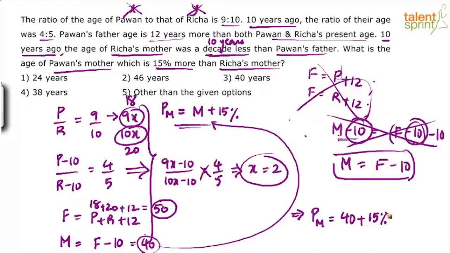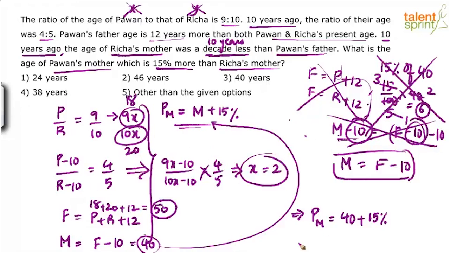Now this is important. If you start doing 15% of 40 as follows here: 15 by 100 into 40, 2 twos are 40, 25s are 100, 5 ones are 5, 5 threes are 15, 3 into 2 is 6. Then let me be very blunt. You are not fit for the SBI PO exam. If this is how you do your calculations, you are not ready for the exam.